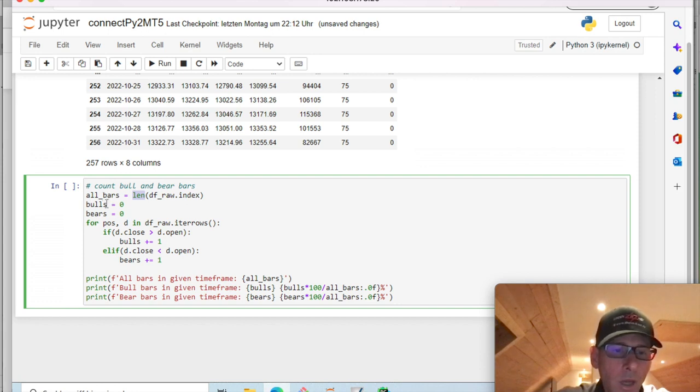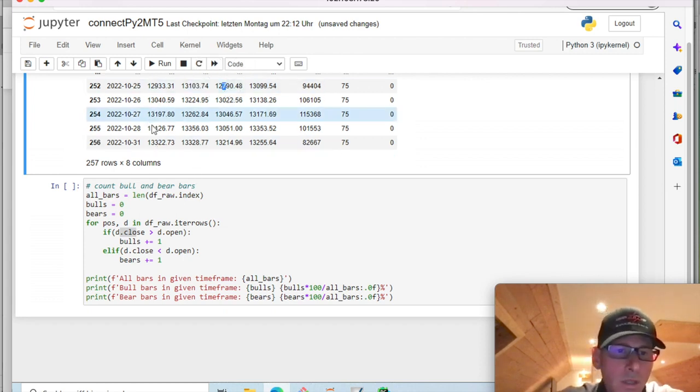I initialize the two variables counting the bars to 0, and I loop with the iterrows method through the data frame, where the position will be the index, the bar number, and in d we have all the data. With d.close and d.open I can request these prices.